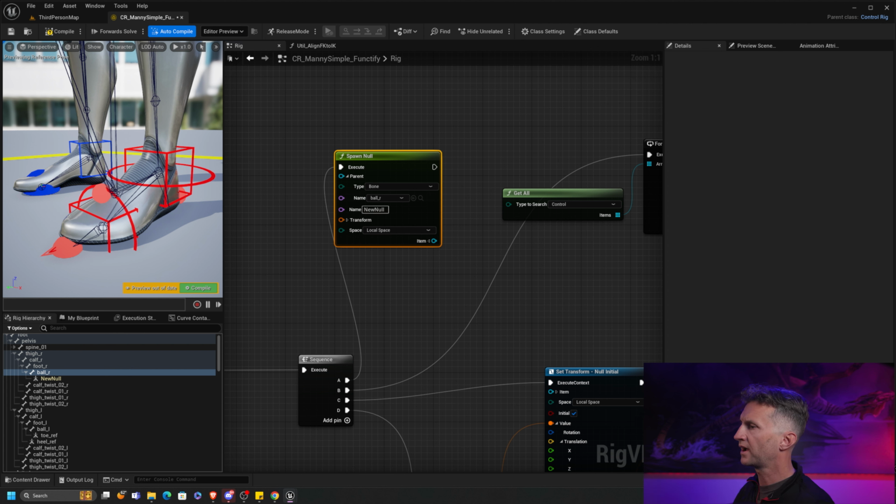And if I get a new character, I don't have to remember what nodes I added to make the whole right foot setup work. It's just going to have its own initialized function. So we can do this kind of proceduralization, if you will, adding our nulls in on the fly. We can do it with all kinds of things. Like if you look at the spawn list, and we're going to be doing this as we move forward, we can spawn bones, nulls, controls, all kinds of stuff. And we can do all that procedurally, which is great.